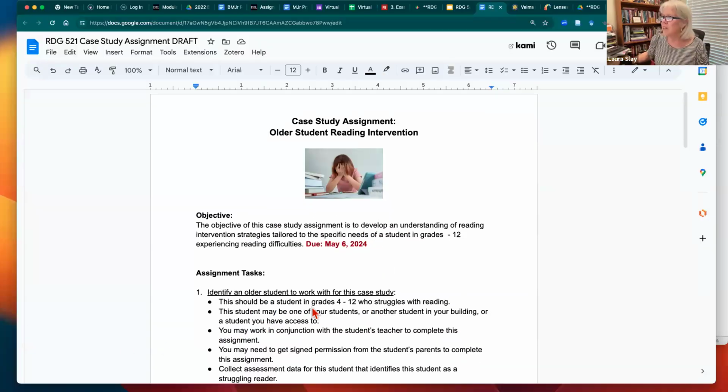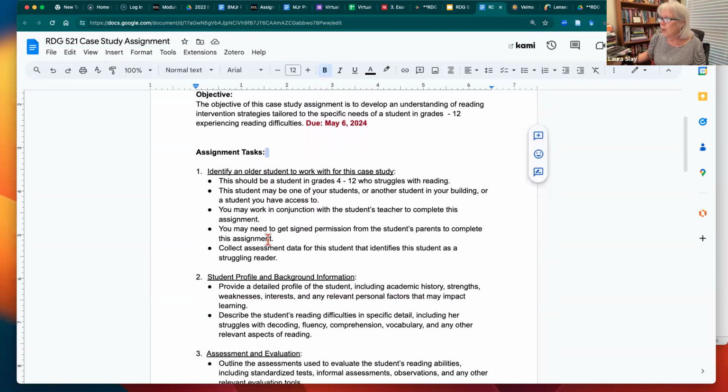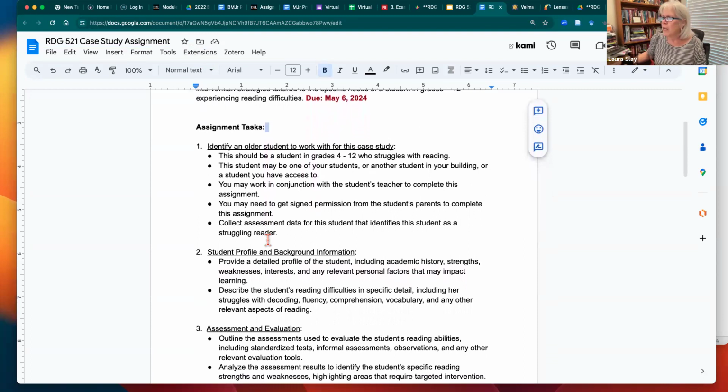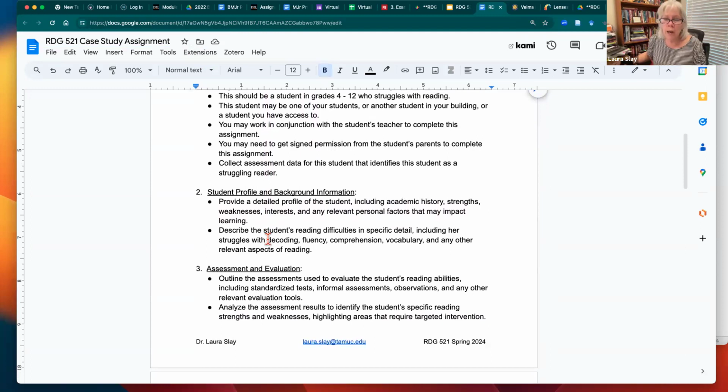Let's go back to the case study. And I think I forgot to take the word draft off once upon a time. Let me take that out of there. So when I created this case study, I tried to outline the things that I want you to be thinking about as you're developing it. A case study is a research study, by the way. I did not frame it in the classic sense of research, the way that you would do it if you were a doctoral student, or that I do it for my research, because I didn't anticipate that you had the background to do that.